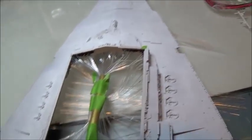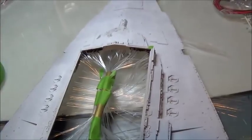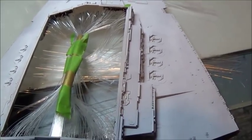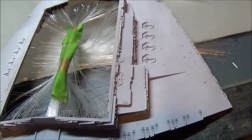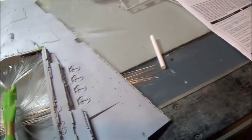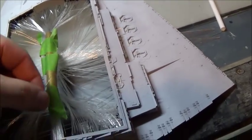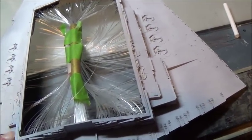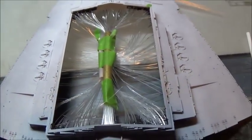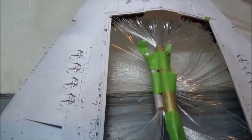Okay, believe it or not, I have run out of the second spray of fiber optics. I think I got cheated on that one because I got a lot more out of the first one than I ever did out of the second one. It seems to me I got all of the top of the tower and a lot of the bottom out of just the first spray, and now I'm out of the second spray already, and I don't feel I got near as much, but that's just me whining again. So let me go get the third spray and I'll finish up just the few that I've got left.